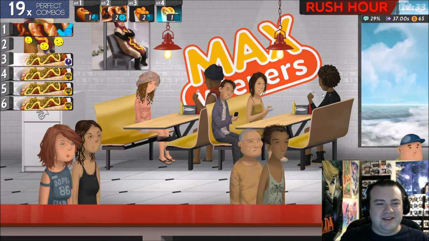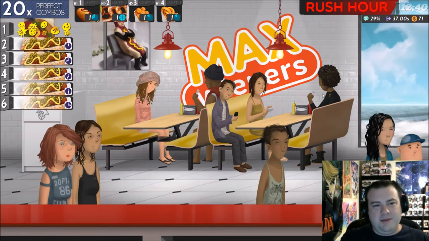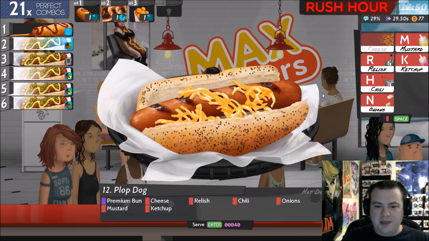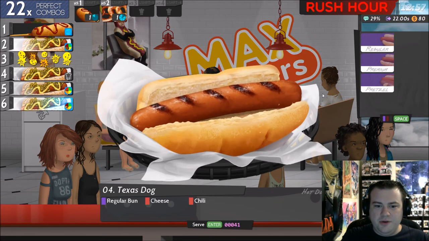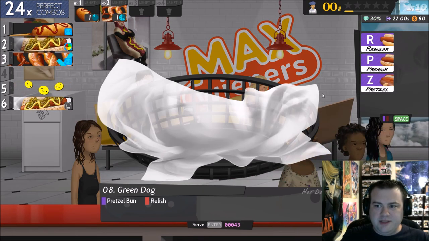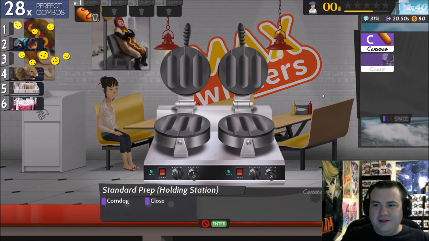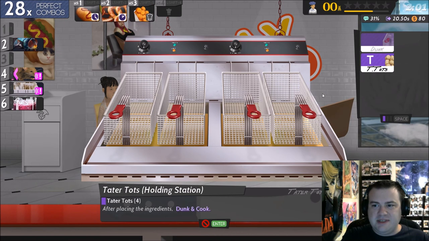I love the way they talk in this game. Like, I absolutely love it. I wish I had space to prep hot dogs, kind of. But I guess I throw them on the grill and it's not that bad. Okay. Whoa, premium bun. Oh man, this guy's going to mess me up bad. Chili, onions, mustard, ketchup. Four is regular cheese, chili, premium bun, oh my gosh, pretzel bun and some relish. Woo! Okay. And relish. Man, that first guy that came in there was like, I want everything. Okay, let me get some corn dogs going here, some pretzels going, and let me get some sides.